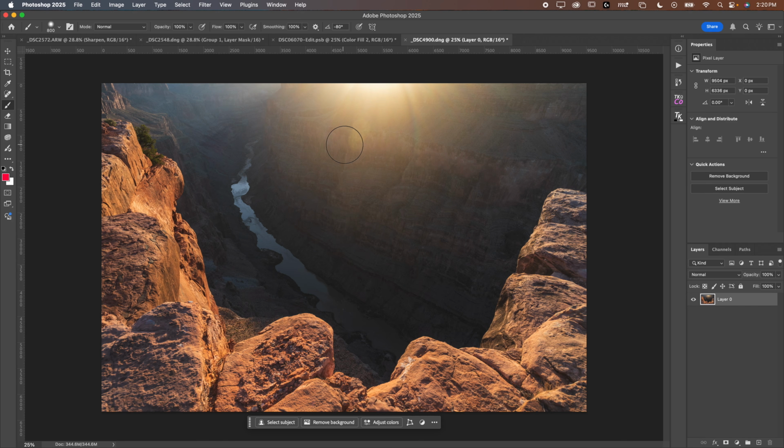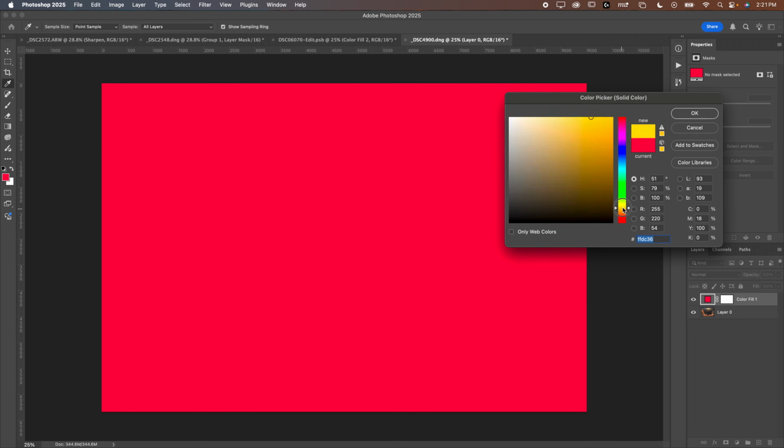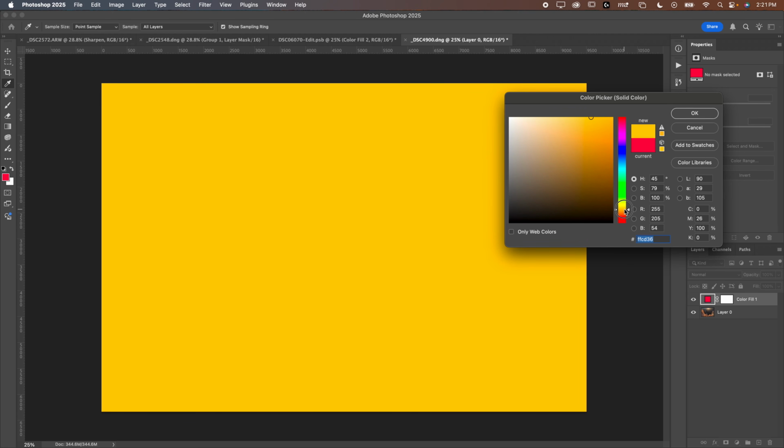This is a really great image, a really great candidate for this concept, because we've got this really dark shadow area that doesn't really have much color. And then we have this really bright highlight area that definitely is a little bit lacking in color as well. We'll do the same thing again, solid color. This time we want to add more of a yellowish orange, because that is the color of the sun.